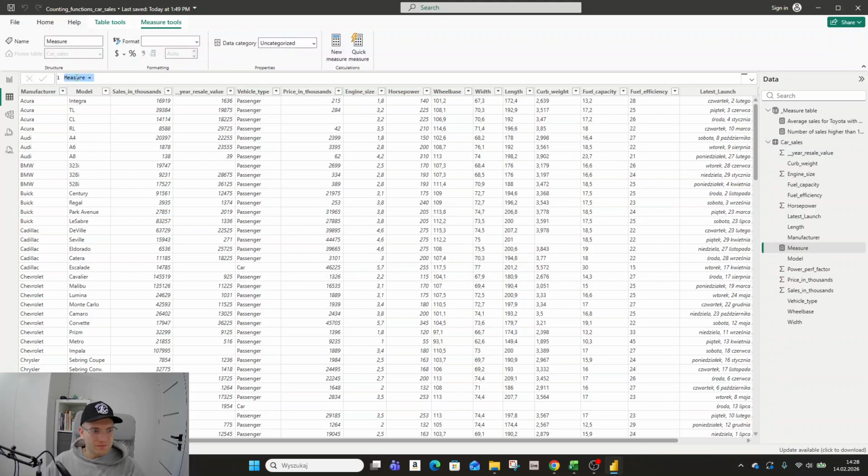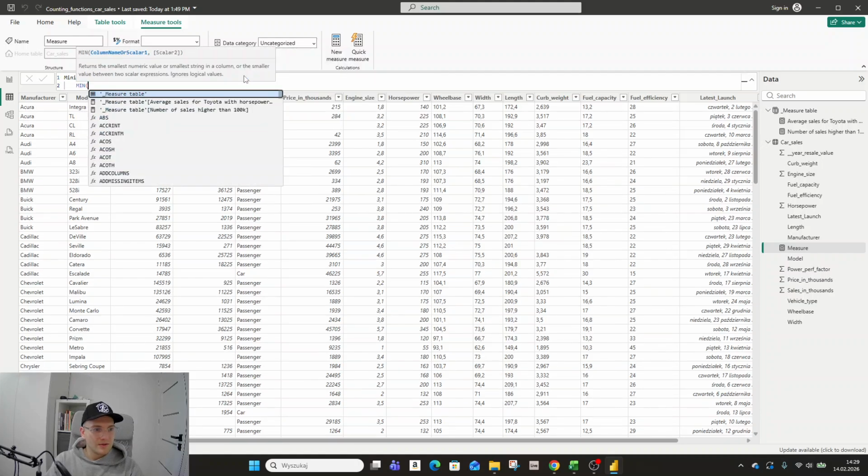So the minimum fuel efficiency for horsepower more than 150. So calculate min.